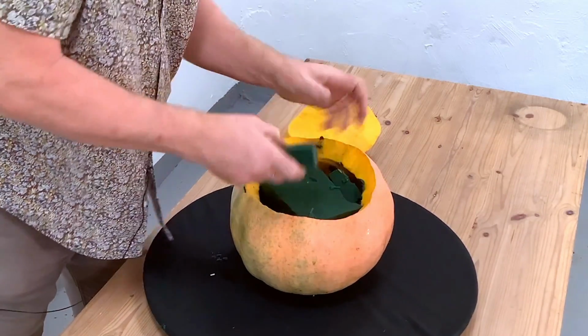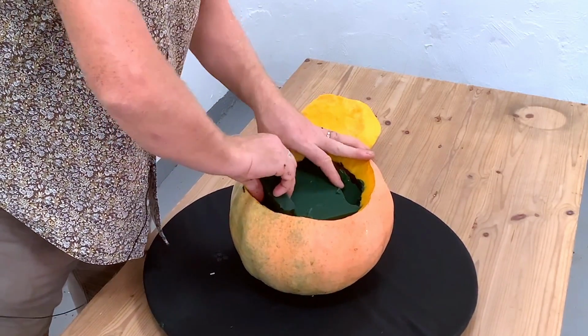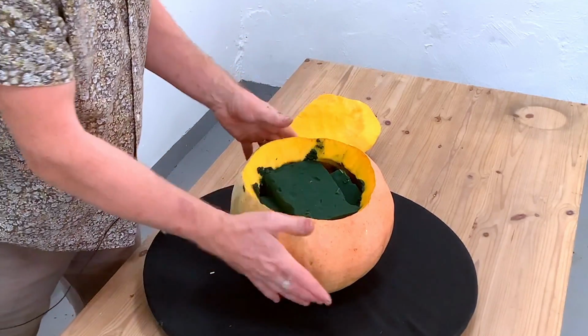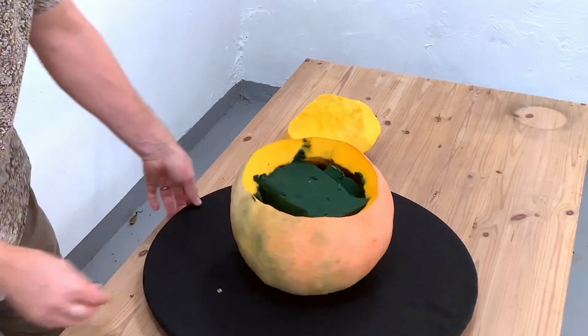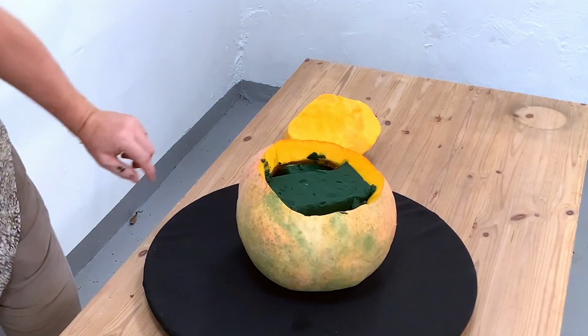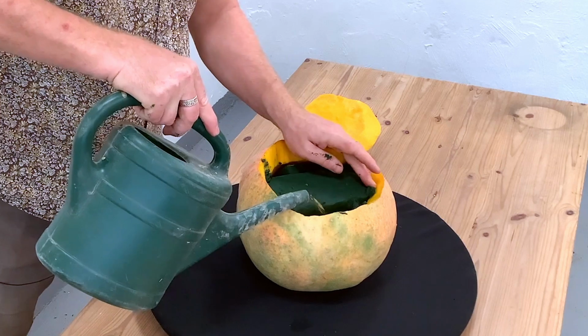Now if you want to, you could drop a container in there, or you could use chicken wire. It's up to you, it's not a problem. But we've created a bit of a base for our flowers by using the foam. So maybe this is a good moment to add some water.